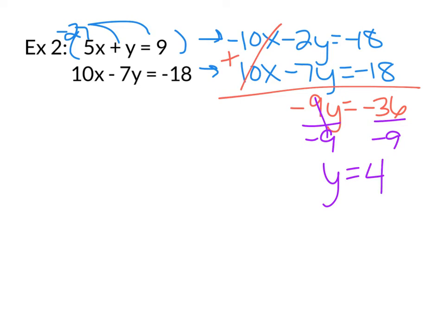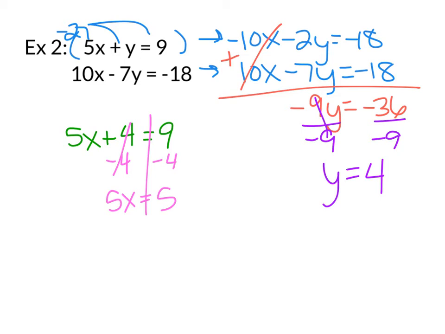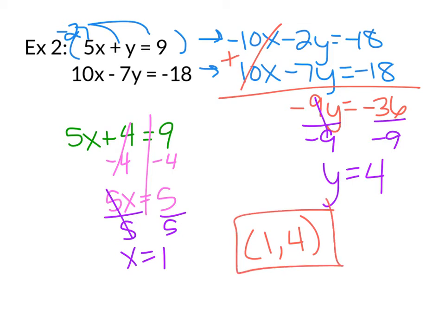Let me come back to my original equation, replace my y with 4, and solve for x. I can use either equation. I'm going to use the top one because the numbers were smaller. And I'm going to replace the y with a 4. So I didn't need to use parentheses this time because there was nothing in front of the y. So there's nothing to distribute, and so the parentheses were not needed. Let me subtract 4 to the other side to get rid of it. I get 5x equals 5, and then finally, divide both sides by 5. I get x equals 1. Let me write my final answer. X comes first, and then y. So 1, 4 is my solution.